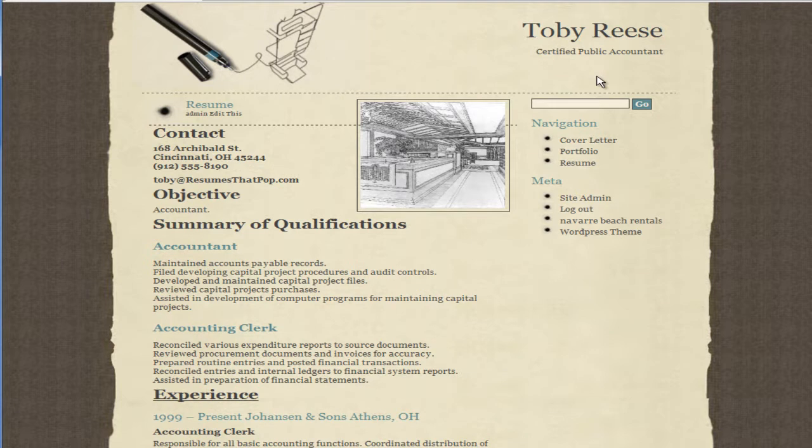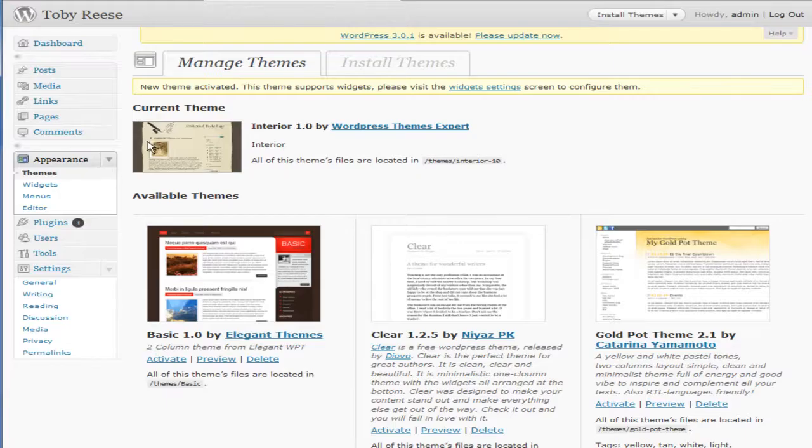For a resume site you don't always need the things that are over here on the toolbars, which was why I didn't put these in the original videos. But if you wanted to come in here and play with the option of using the sidebar, that's what this video is for. So you can see in this example there's a navigation area and a meta area, and if I go back to my dashboard we can change some of these.